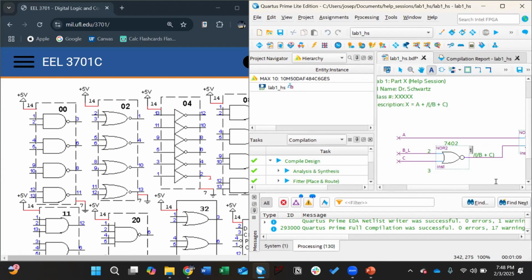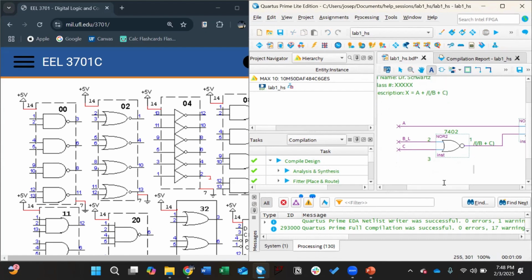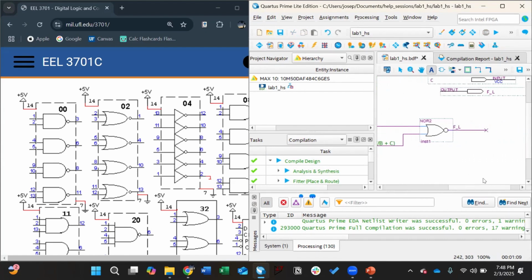I think you do this in homework 3, if I'm not mistaken, but it's something you should do for the lab, and any circuit you're building in the class. All right, then moving on to the second one. This is also 7402. And then we have 5, 6, and then 4.